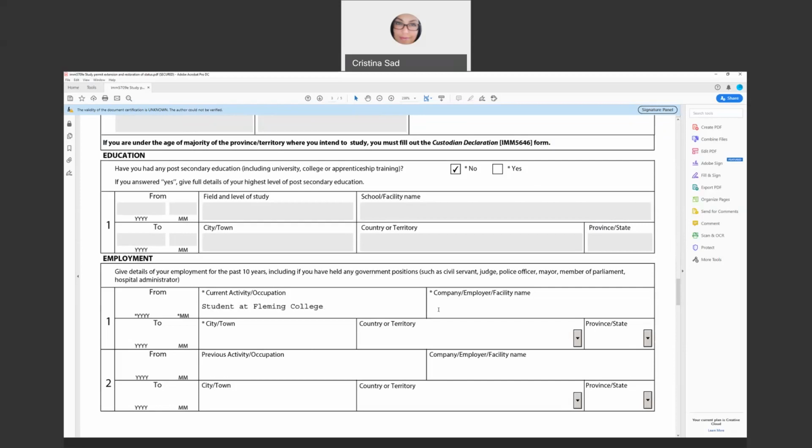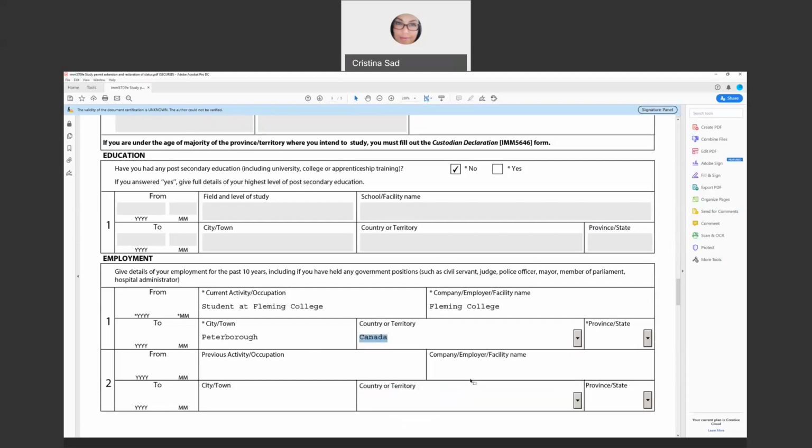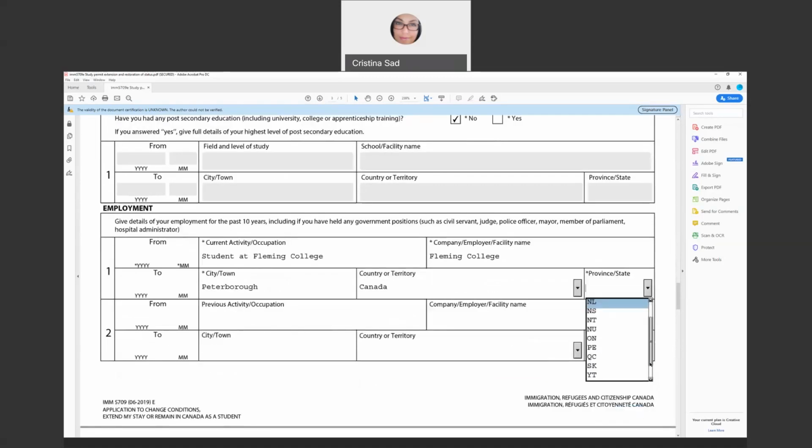And then Fleming College. And you're going to include the city or town, which is Peterborough, and country or territory. That will be Canada, and the province of Ontario. Okay, and then make sure that you include those dates. Right.